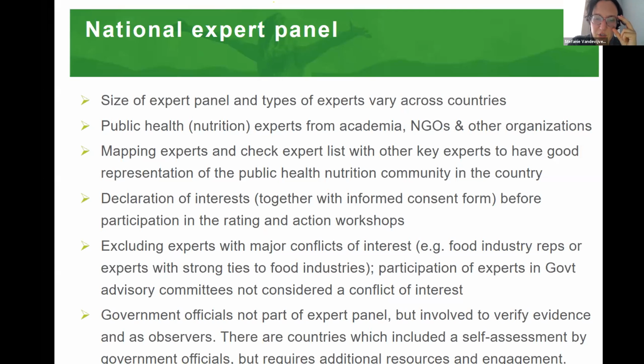They have actually conducted a self-evaluation, which means that governments also conducted the evaluation. Government experts conducted the evaluation themselves, came up with actions themselves and prioritized them. And then it's of course interesting to see the evaluation of the independent expert panel compared to how the government is evaluating itself. But that is not necessary, or that's not part of the original protocol.